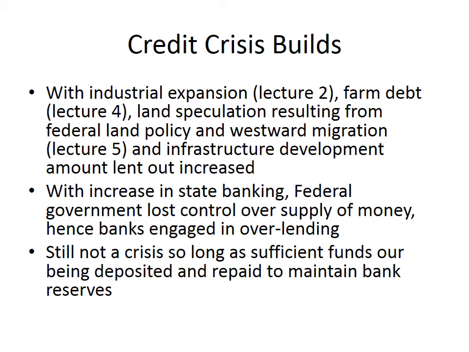Everything goes. Clinton leaves office, Bush comes in. There's a little bit of a warning sign in 2001 that things are not as rosy as you might think. We're going to look at this again in just a few presentations in the 1920s. Things aren't as rosy as they seem. You're over-lending. People are becoming over-leveraged. They're borrowing too much money. Eventually, it's going to reach the point where they can't pay that money back. Bush leaves office, Obama comes into office, and just as Bush is leaving office, the year of the election, 2008, the crisis hits. That's the modern one. Well, this one's going to hit in 1892 and become a full-fledged panic and depression by 1893.